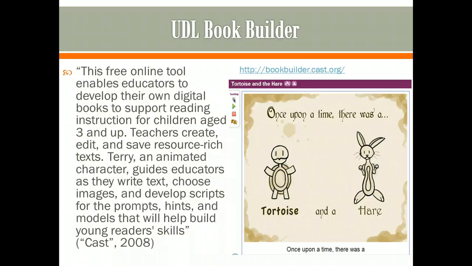Teachers create, edit, and save resource-rich text. Terry, an animated character, guides educators as they write text, choose images, and develop scripts for the prompts, hints, and models that will help build young readers' skills. This is essentially creating an ebook. You can use anything from the tortoise and the hare that's shown in the picture, or we can even use things like Hamlet, things like Macbeth, but give it a richer development.